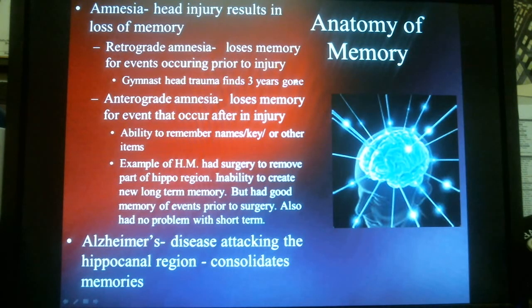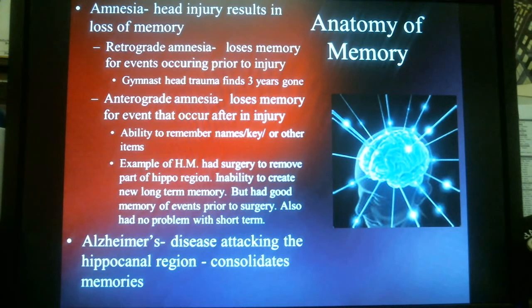Retrograde is the one you hear about. It's the one you see movies about. It's the one that people predominantly focus on. That is when you get hit in the head and all of a sudden, maybe you get knocked unconscious, you wake up and someone asks you how you are and you say fine, and then you can't remember things that had happened to you prior to the injury. So you don't remember anything about getting hit. You don't remember anything about the 2 or 3 days before that. Now, can you get total amnesia, like wipe out your entire brain? No. That's a name for a movie, but it's a movie. In actuality, no.